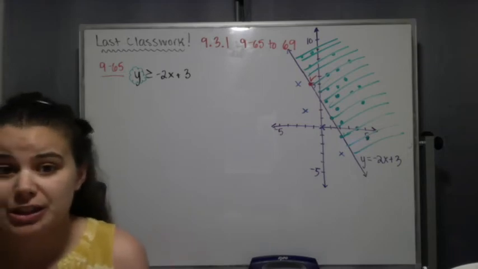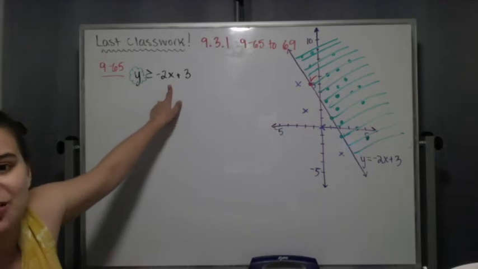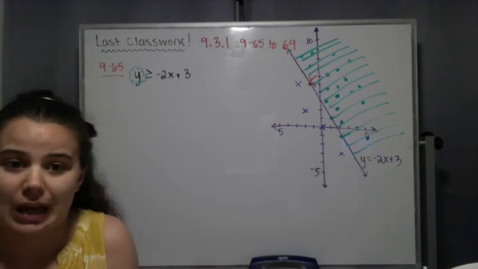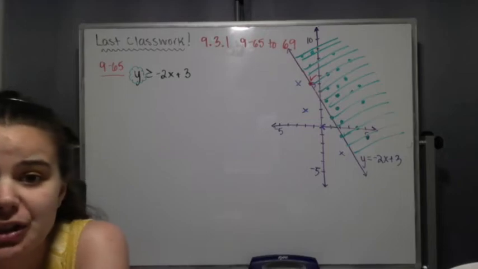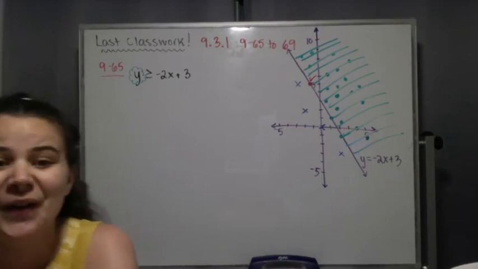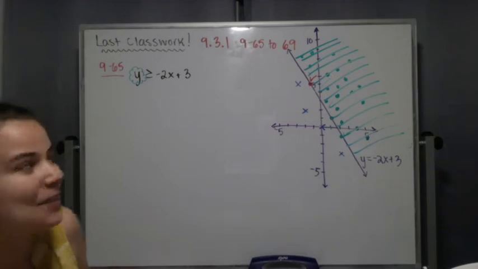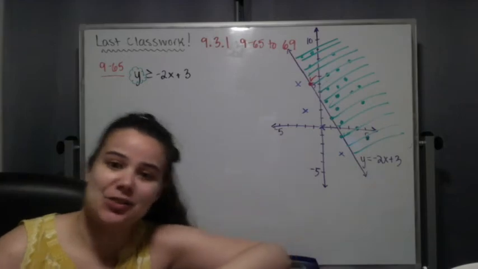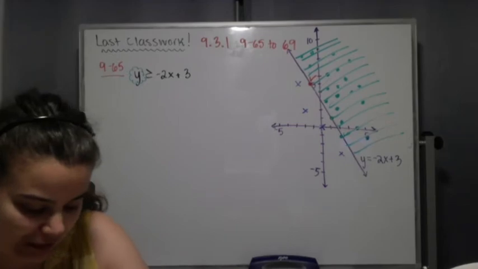So they are solutions because remember that we have y is greater than or equal to negative 2x plus 3. So this line represents where y equals negative 2x plus 3, which does satisfy the inequality. How many solutions are there? Well, we could try to count them, but then we'd be here for literally forever. So we can't count them up. There's actually what we call a half plane of solutions. So, infinitely many solutions.